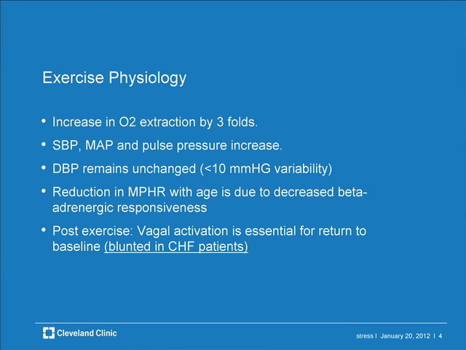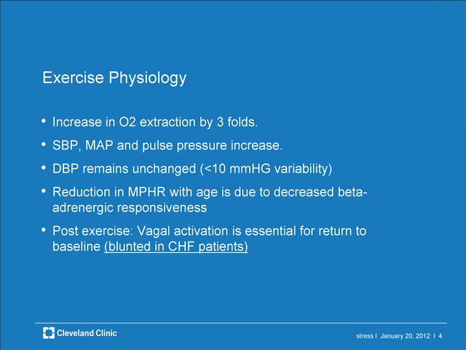Now, what happens during stress testing is you increase the O2 extraction, the myocardial workload, by about 3-fold, 4-fold. It depends how far you go on a treadmill. Most of our patients usually increase it, but actually it goes down by just sitting and asking for a chair before you put them on a treadmill. You increase your systolic blood pressure, your mean arterial pressure. One important thing, which has been studied extensively, is that the diastolic blood pressure should remain unchanged, with a very small amount of variability. If it actually goes up, that's a predictor of deconditioning and poor outcomes.